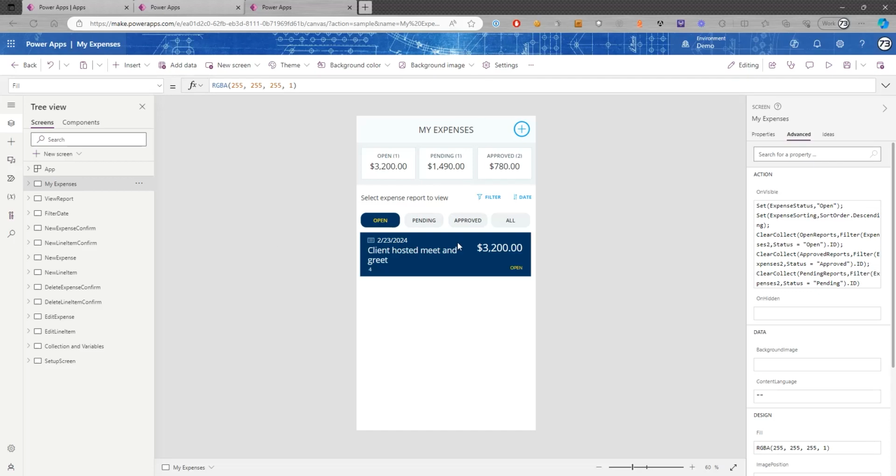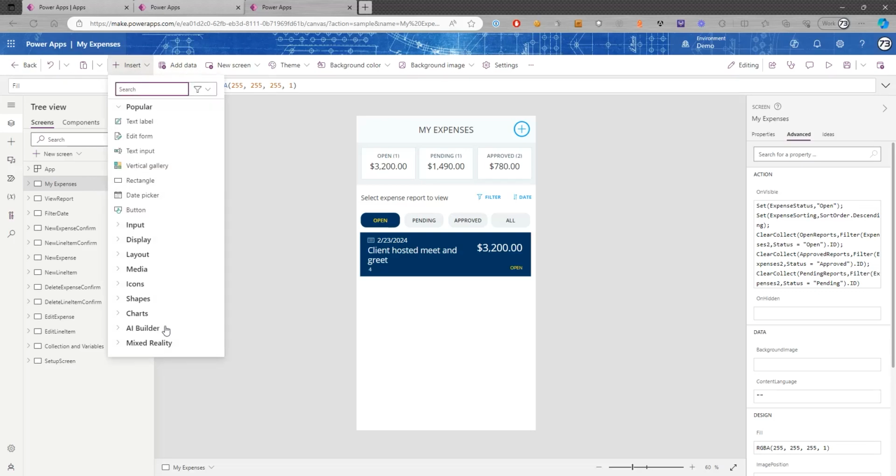And we'll talk a little bit about the interface and what it contains. So up at the top, we have an action bar or the ribbon, and that contains a lot of different actions that you're going to use, like inserting new controls. You can search for or select a control, and that'll insert that into the canvas in the center here, which is showing the current screen that you're working on.